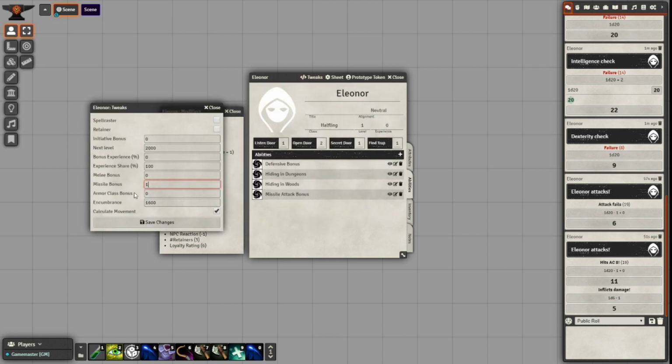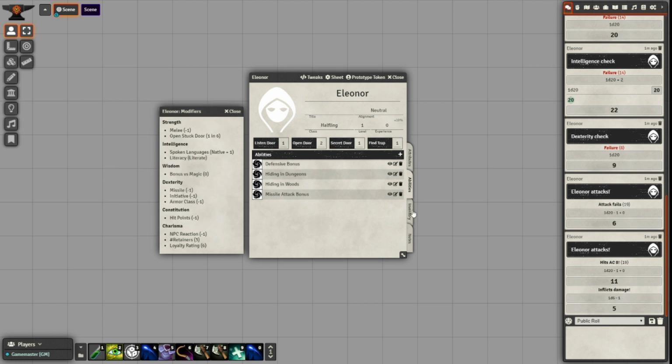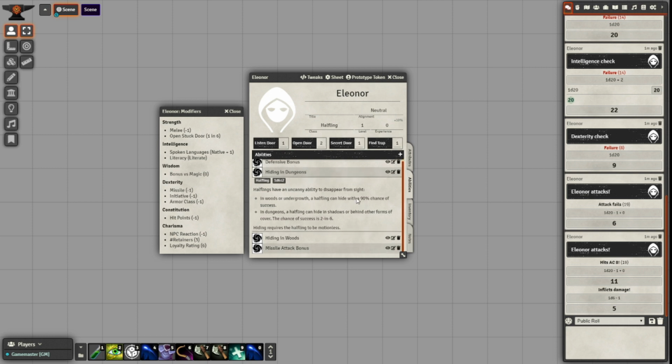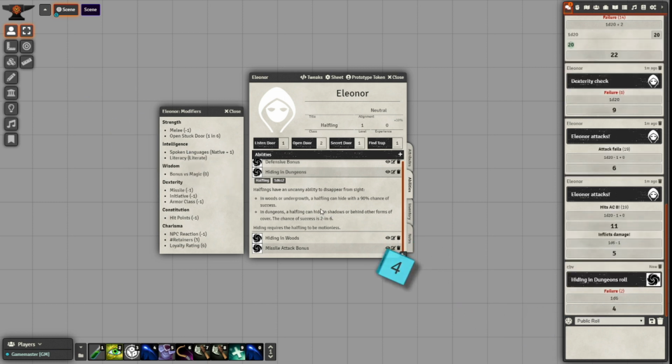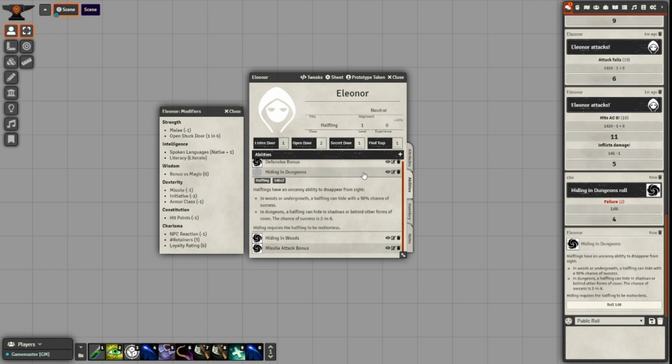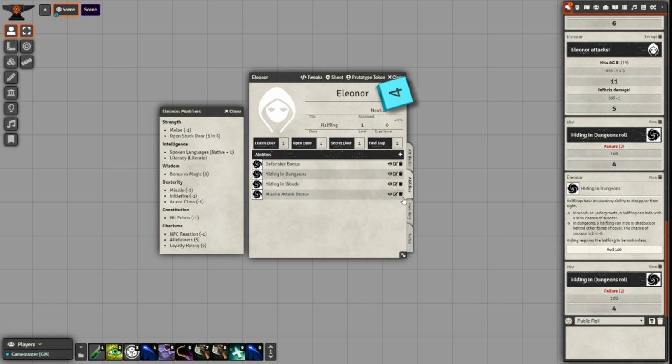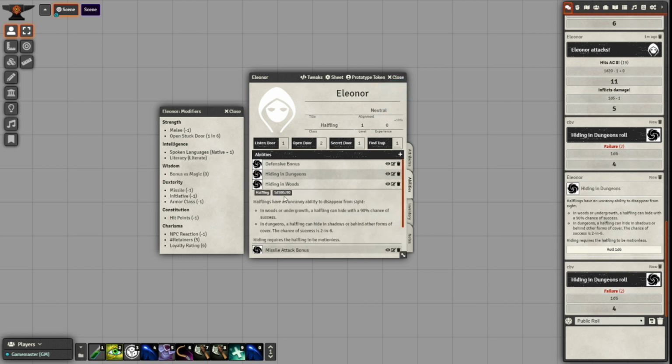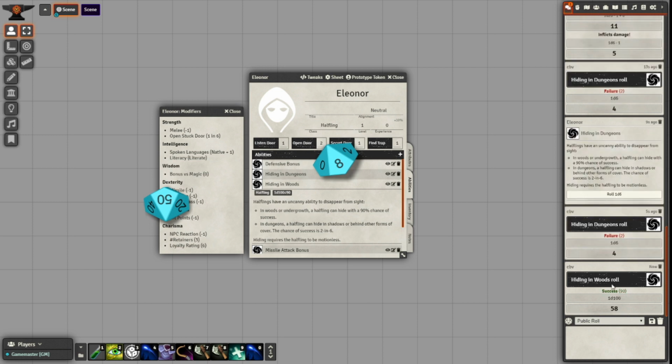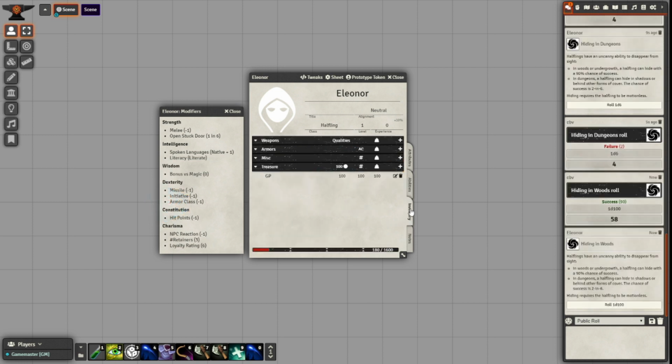The missile attack bonus adds 1 to my missile attacks, so I can set it in the tweaks dialog located on top of the sheet. You can add bonus experience and I have a lot of things I can do from there. So yeah, I can roll and I have the success or failure displayed when I do. You can show the ability and roll it from the chat, so if somebody else must roll, it's possible.